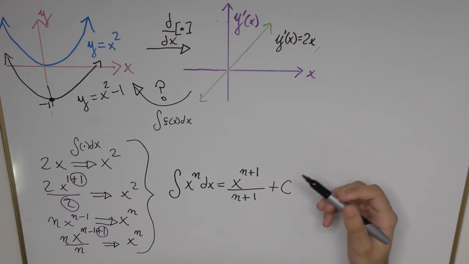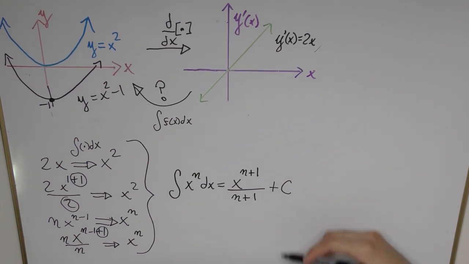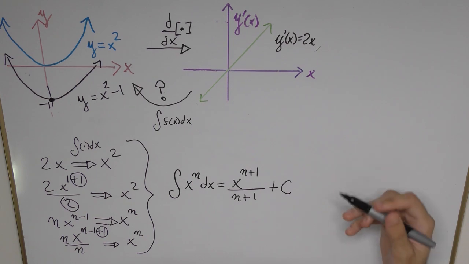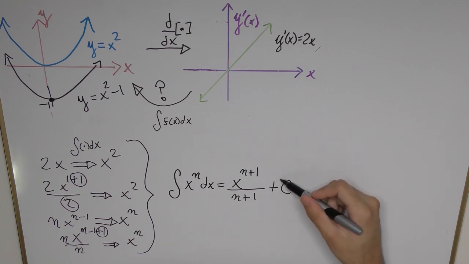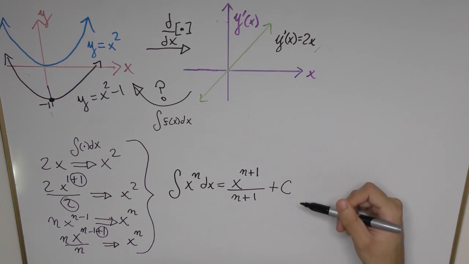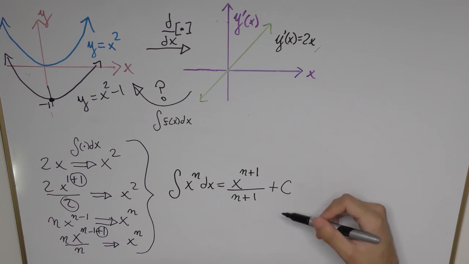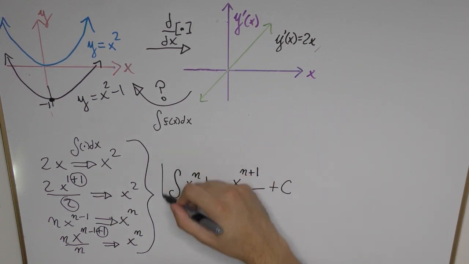Because there's always going to be some kind of shift along the y-axis that is not going to be accounted for by the derivative. So this is the piece of information that gets lost during the differentiation step of that function.